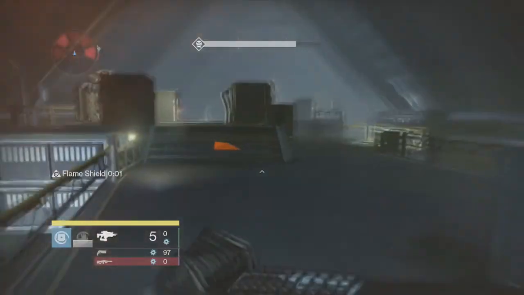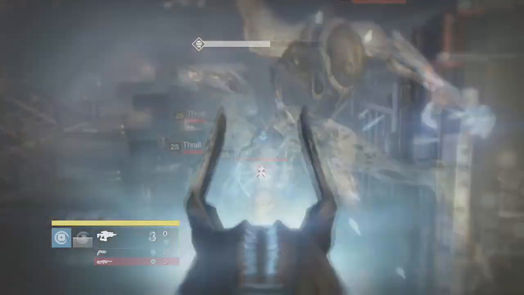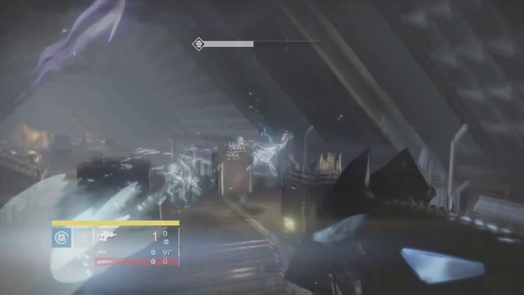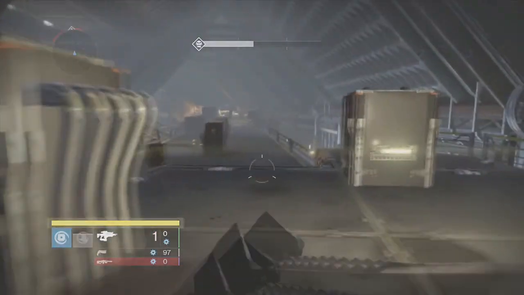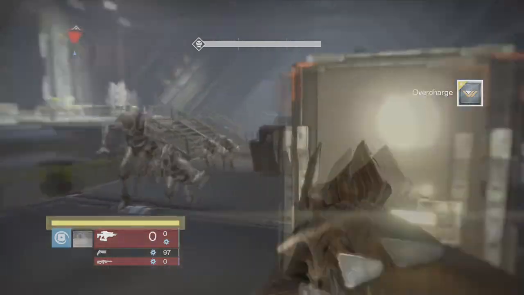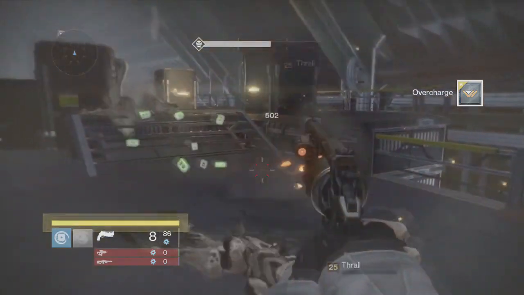I'm not very good with fusion rifles in PvP, but I actually went positive with it, so I'm pretty happy about that. And yeah, the charge rate's not so bad on this weapon. That's why I like using it on the arc, because the charge rate is faster. Oh, out of ammo. But yeah, guys, so that is the MURMUR.